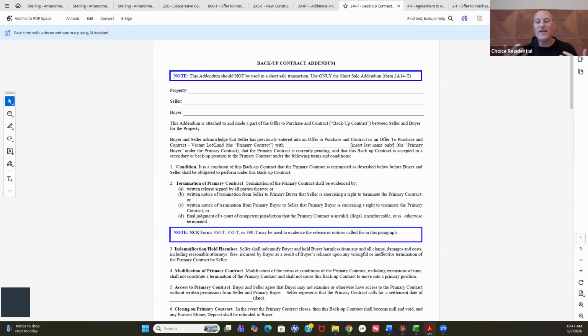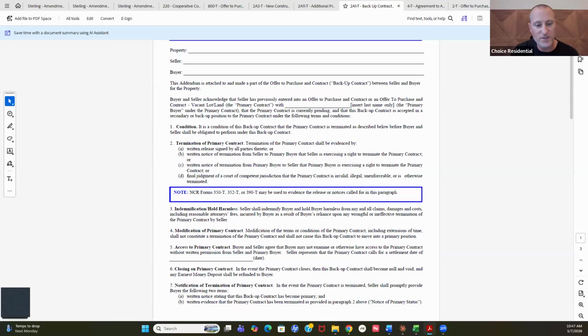By the way, you can withdraw that at any time. It is an informal process to withdraw your backup offer. You just send the listing agent a text or an email and say, buyer has pulled their backup offer, and that instant it's done. Nobody has to sign anything. You just need that paper trail. You need written notice that they've pulled it back. All right, let's go through it real quick though to make sure we touch on all the highlights here, and let me know if you have any questions.